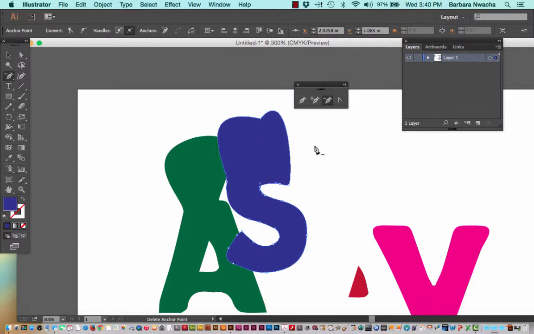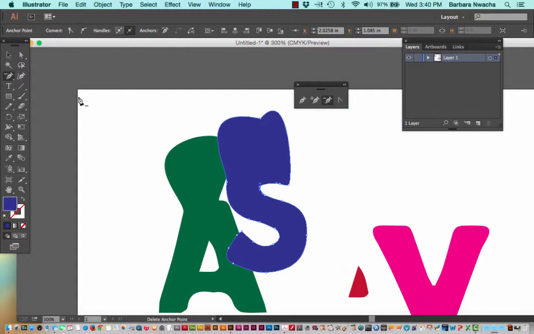When you're deleting points, you're going to want to use the minus key or the delete anchor point key and not delete on your keyboard. Delete on your keyboard is going to do something different and potentially impacts the entire shape that you've already been working to create. So try to remember to use the add points, subtract points this way.